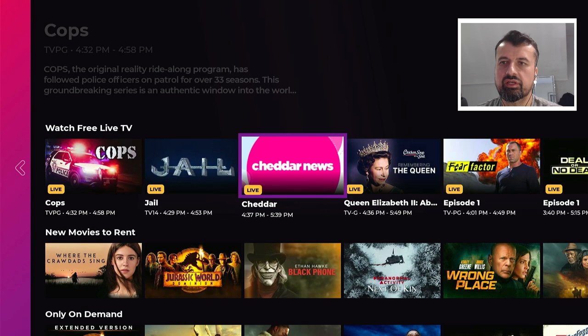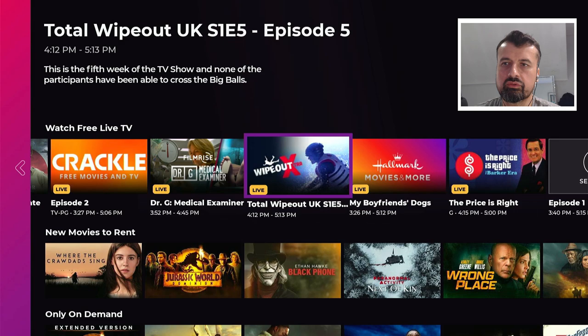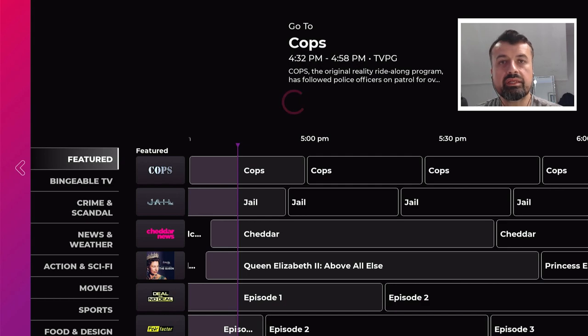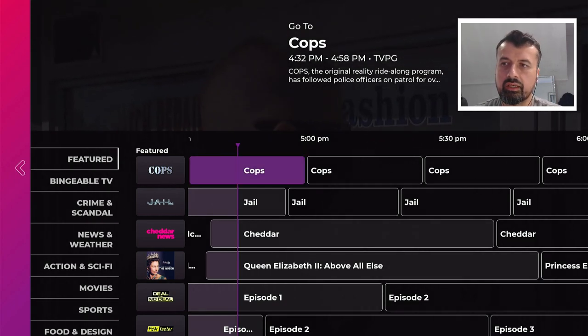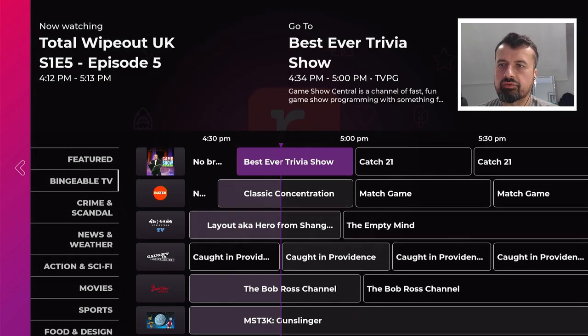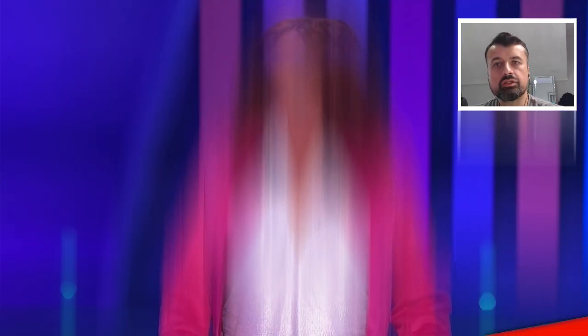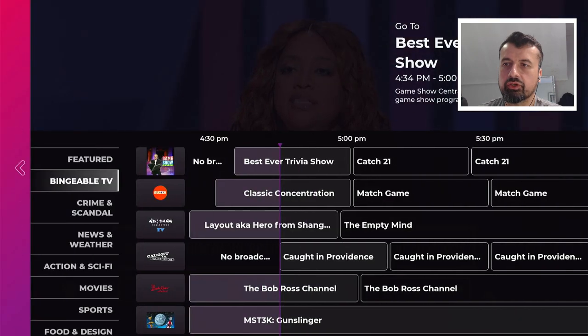You also have Free Live TV. If you go over to the right and click 'See More,' they've actually added in a complete electronic program guide so you know exactly what's on now and what's coming up next on all of these channels. For example, we can see the Trivia Show channel or game shows — let's click on that. As this is a live TV channel it takes you directly into wherever that program was. That's working great and it's a fantastic HD picture.